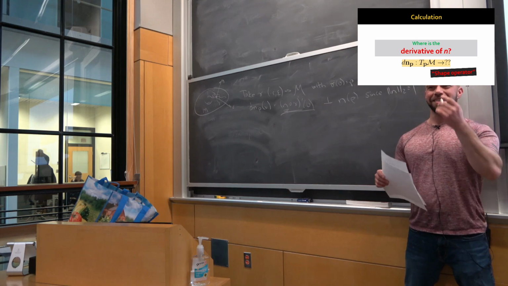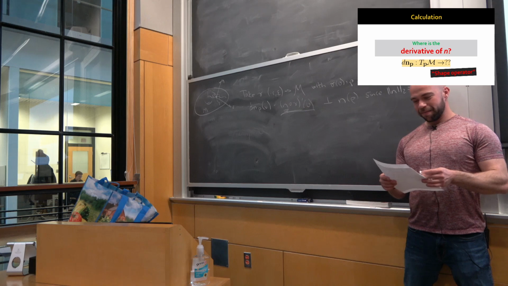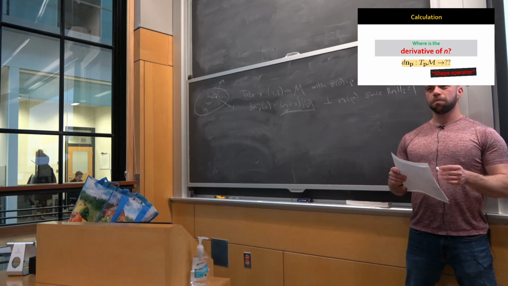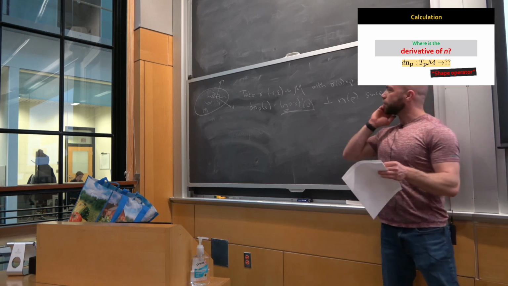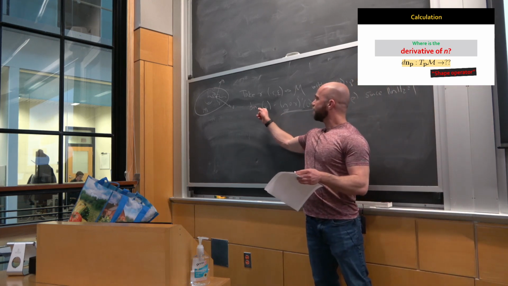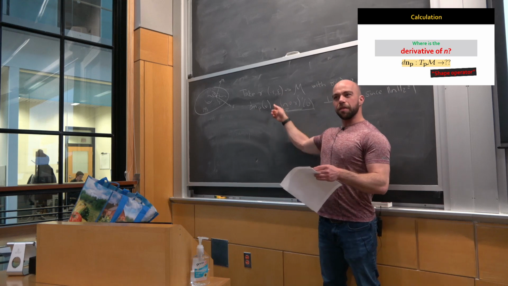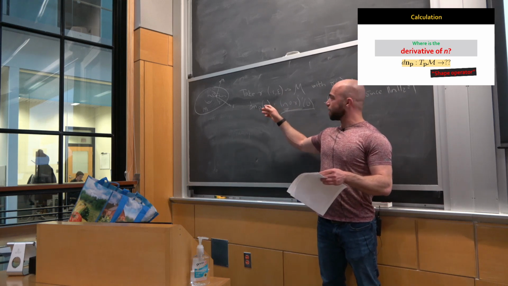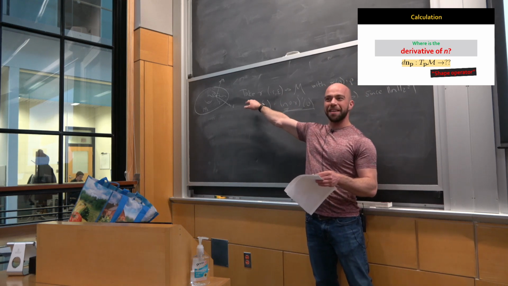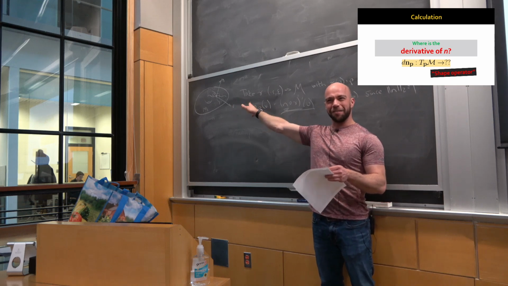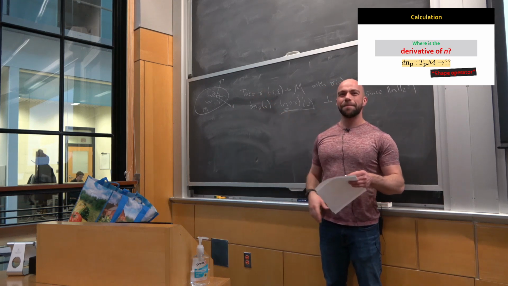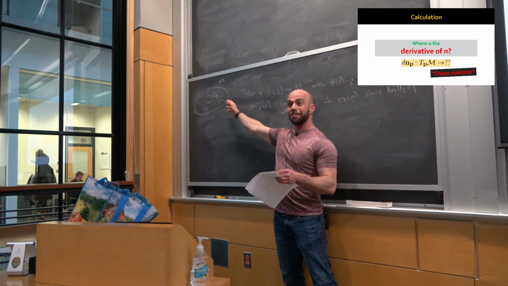Cool? Some questions. So, is the differential the same as the directional derivative where we take the limit? It is exactly the directional derivative. It's the directional derivative of n in the v direction. The reason we use this weird definition is we have to be careful that we're only allowed to see the surface. We don't want to use a definition that requires leaving the surface, because this map isn't even defined away from the surface.